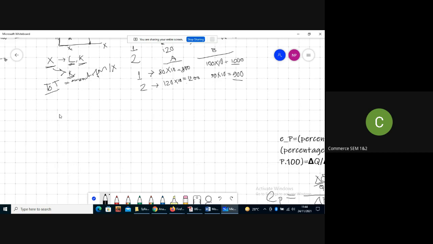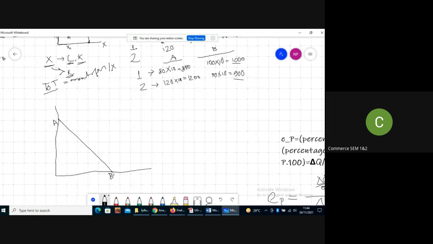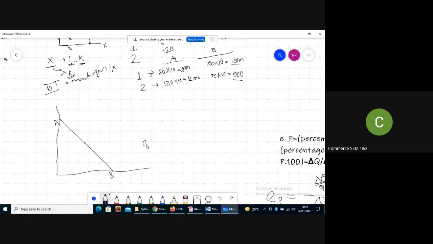So if you have a straight line demand curve, say this is the demand curve AB. Point A touches the vertical axis and point B touches the horizontal axis. I am asking you, for this straight line demand curve, what will be the value of elasticity at point B? At point B, there is no lower part. So the lower part of the demand curve is 0. So at point B, the absolute value of the elasticity will be equal to 0 by the upper part, which is the entire AB. So it will be equal to 0.